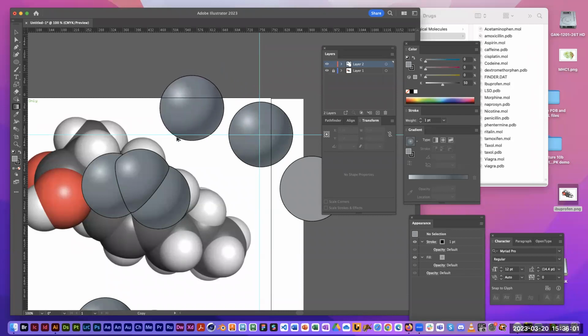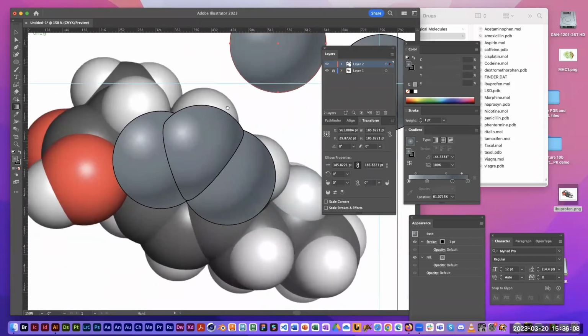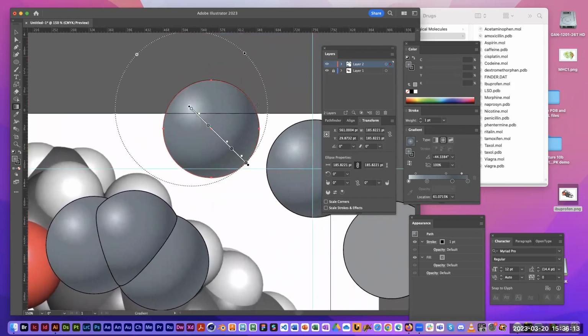So remember, I'm also going to create gradients for, in this case, I've only got 3 atoms, or 3 elements. I've got carbon, oxygen, and hydrogen, so I only need 3 gradients, but this will be my oxygen one. I'm going to use the same gradient that I used for the carbon. I'm just going to change the colors. So for oxygen, I'm going to get rid of any cyan, put a lot of magenta and yellow in there. Get a nice bright red.